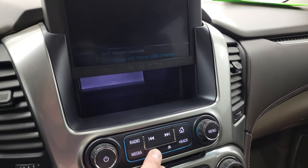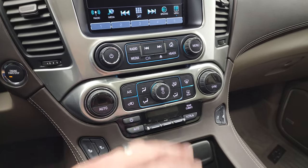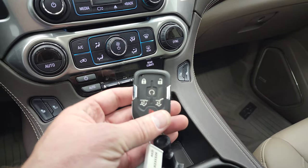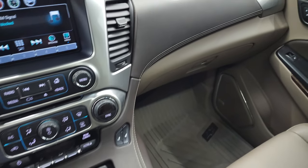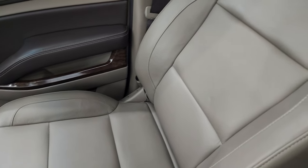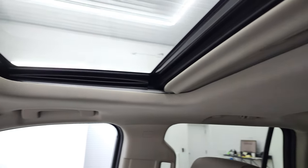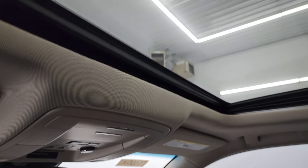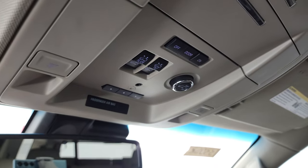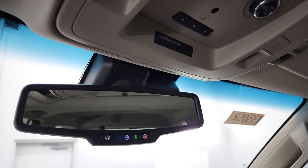You get a storage compartment behind the radio with a USB jack and a CD player. There are dual climate controls, rear air controls, heated seat buttons, keyless entry with remote start, and powered rear gate. The passenger side floor mat and seat are in excellent condition with no rips or tears. It smells very clean inside this Tahoe — I don't think it's ever been smoked in. The headliner is in really nice shape. You get the power sunroof, HomeLink buttons for garage door and security systems, rear gate controls, sunroof controls, and map lights. There are also OnStar and SLS buttons in the mirror.